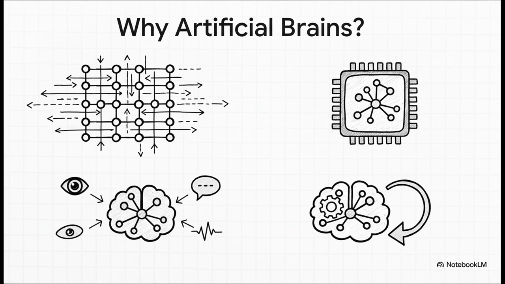Okay, so why even bother doing all this? What's the big deal? Well, for one, these networks are what we call massively parallel. Thousands, even millions of these little neurons can all be working at the exact same time, which makes them incredibly fast. This structure also just happens to be a perfect fit for our modern computer chips. Plus, they're universal information processors, meaning the same basic setup can tackle all sorts of different problems. But the real magic, the thing that changes everything, is that they can learn from their environment and adapt.